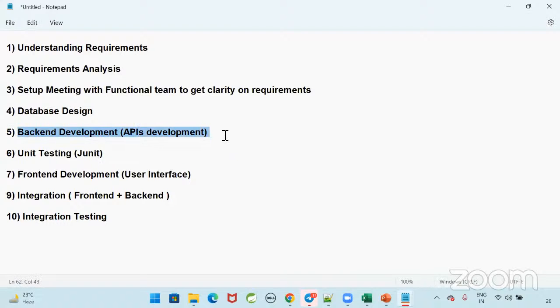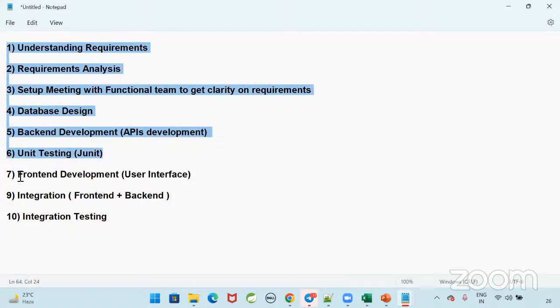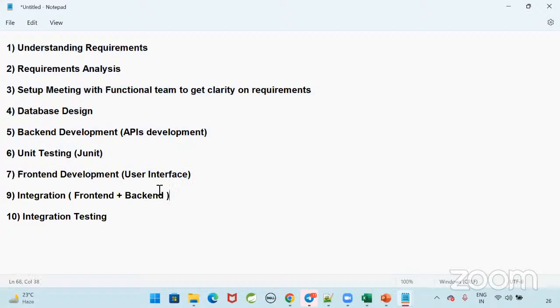Once backend development is completed, you are going to do unit testing of that backend by using JUnit. Once your backend code is tested, then you will start your front-end development, which is nothing but the user interface. By using HTML, CSS, JavaScript, Bootstrap, Angular, or React, you will develop the front-end part of your application. Once front-end development is completed, then you are going to do integration between the front end and the back end.